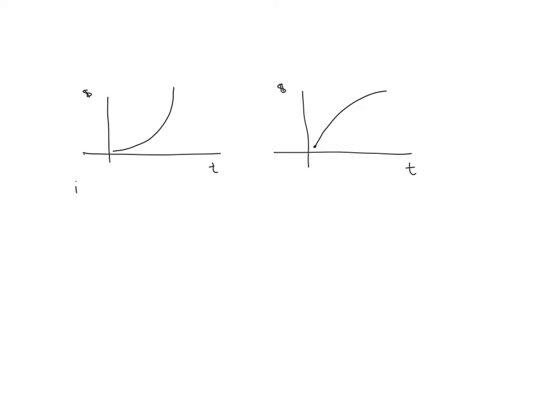You say this is increasing at an increasing rate. Does that idea make sense? It's increasing, and how quickly it's increasing is also increasing. Another way of saying that is that its velocity and acceleration are positive. You're increasing and you're accelerating. Does that make sense? This one is increasing at a decreasing rate.